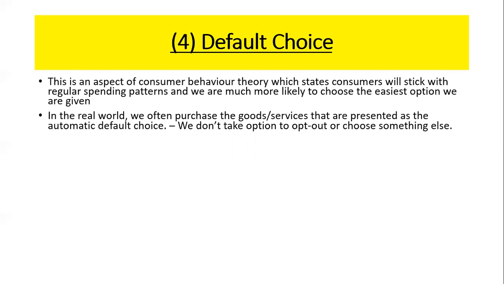Now, there are different forms of looking at a defaulted choice. You can look at the idea that we as a consumer often create our own defaulted choices based on our own spending patterns. So if we always buy the same thing, we always go for the default, that can ultimately be seen as the defaulted choice. Now that can be very easily confused with habitual behavior. You could argue that habitual behavior leads to the creation of a defaulted choice for the individual consumer.